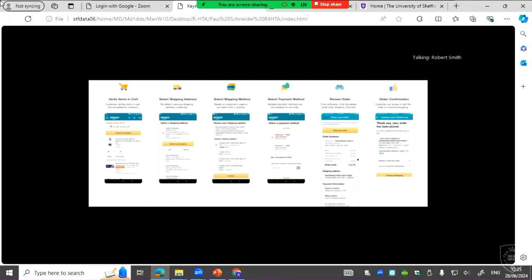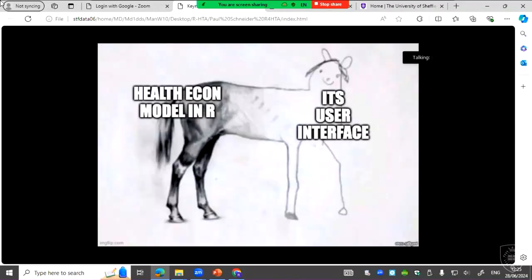And also if you use the checkout form on Amazon, you can be sure that every tiny detail of this form is highly optimized. Probably millions of dollars have been spent on R&D to make every tiny aspect work perfectly. Now in health economics, I don't think we need to be that ambitious, but we obviously spend a lot of time on making sure the models are validated and they work properly and they're super fast. And then sometimes the way we present the model to a wider audience is kind of an afterthought. And I think it could receive a bit more care and attention.